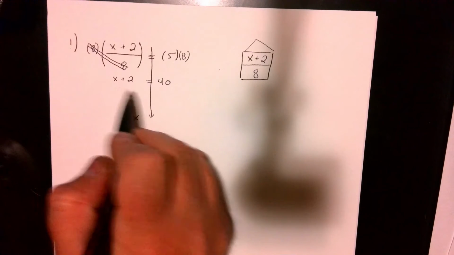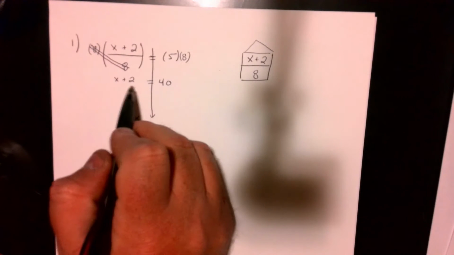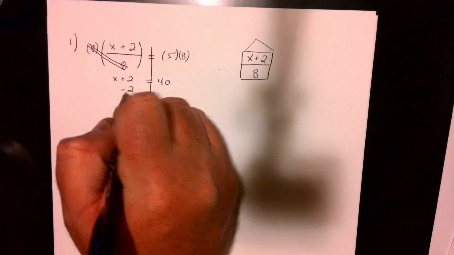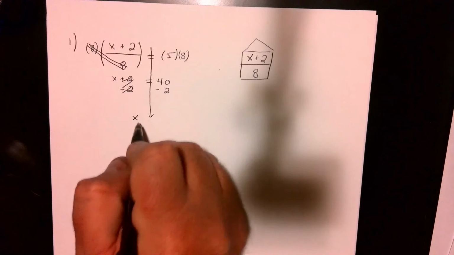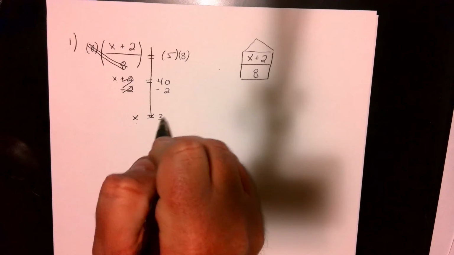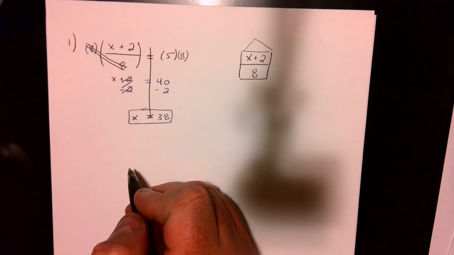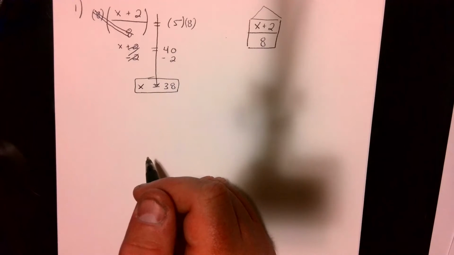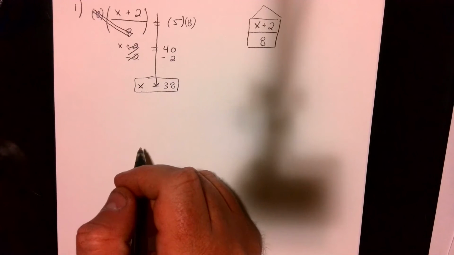We are not done because x is not by itself. So now the problem says x plus 2 equals 40. So the opposite of adding 2 is subtracting 2. So if I take away 2 from this side, I need to take away 2 from this side. That will allow these to cancel out, so x is finally by itself. 40 minus 2 is 38, and there is my answer. Okay. Make sure you have paper and pencil, so you can be following along with this. If you need to stop the video and grab paper and pencil, go ahead and do that now, but make sure you have some paper and pencil.